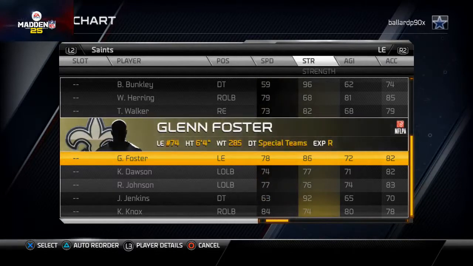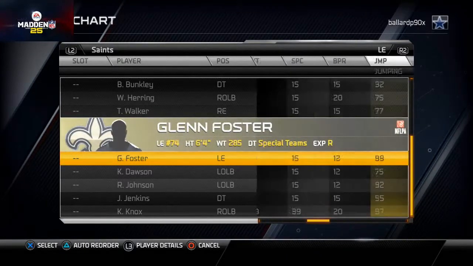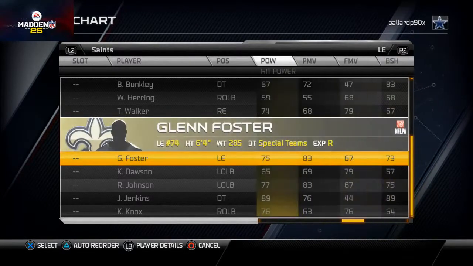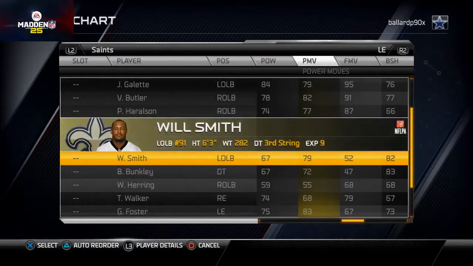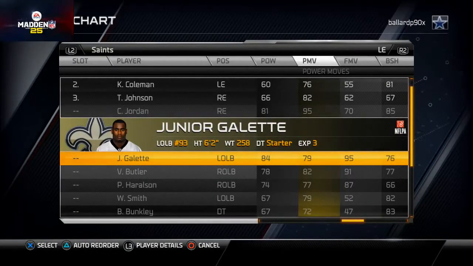You see that 78 speed, 86 strength. Looks pretty good physical attributes. Let's see what he does in the pass rush game. So you see he's got 73 block shed, 83 power moves. Let's see if it's comparable to any of these guys up here. You see it's pretty comparable.